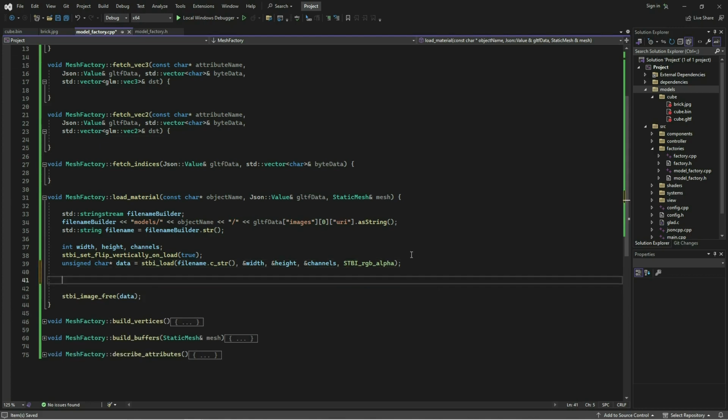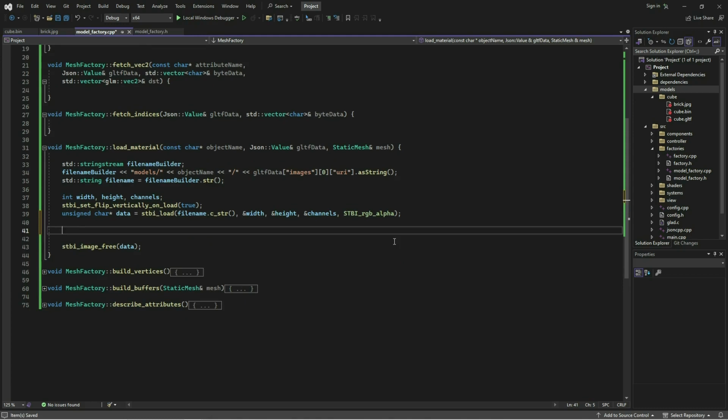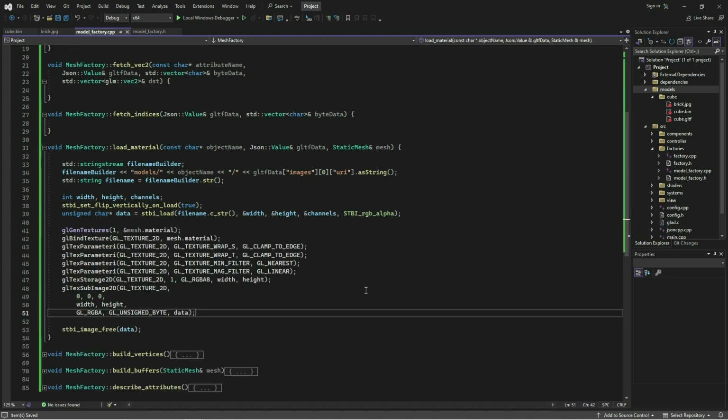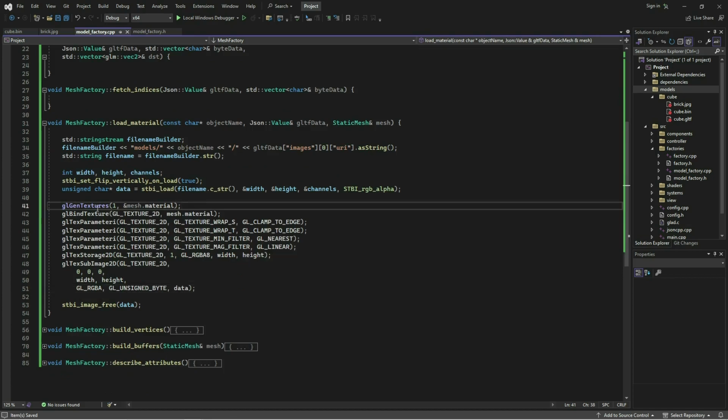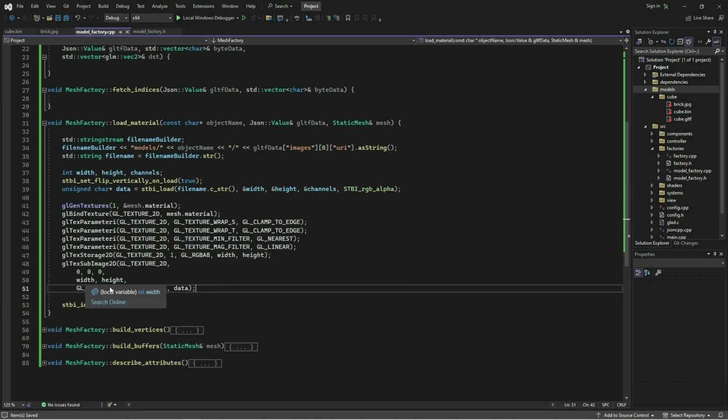But for now, in between, we're going to do the OpenGL work of making the texture, setting up the sampler, and loading the actual image data. There is a fair bit of typing, so I'm actually going to copy this, but I know how annoying it is when things just get copied, so I'm going to talk through it. We go through the usual stuff of making an OpenGL texture and binding it ready to go. Then I'm going to set the parameters of the sampler, the wrapping mode, the filters for minifying and magnifying, all the standard stuff we should be familiar with. Then I'm going to declare an immutable storage allocation for the texture, and then fill that allocation with the data that I loaded.